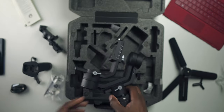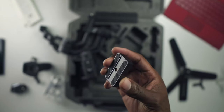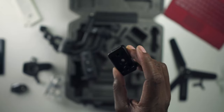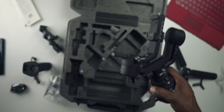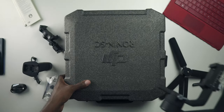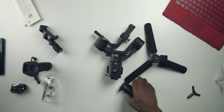Oh, something else in the box. I'm gonna put this right here. What is this? Oh, this is the little lifter plate. You make it rise up a little higher. So that's in the box too. Well, looks like that's everything in the box. Let me put this down right here. Throw that to the side. So this is pretty much everything that comes in the package.